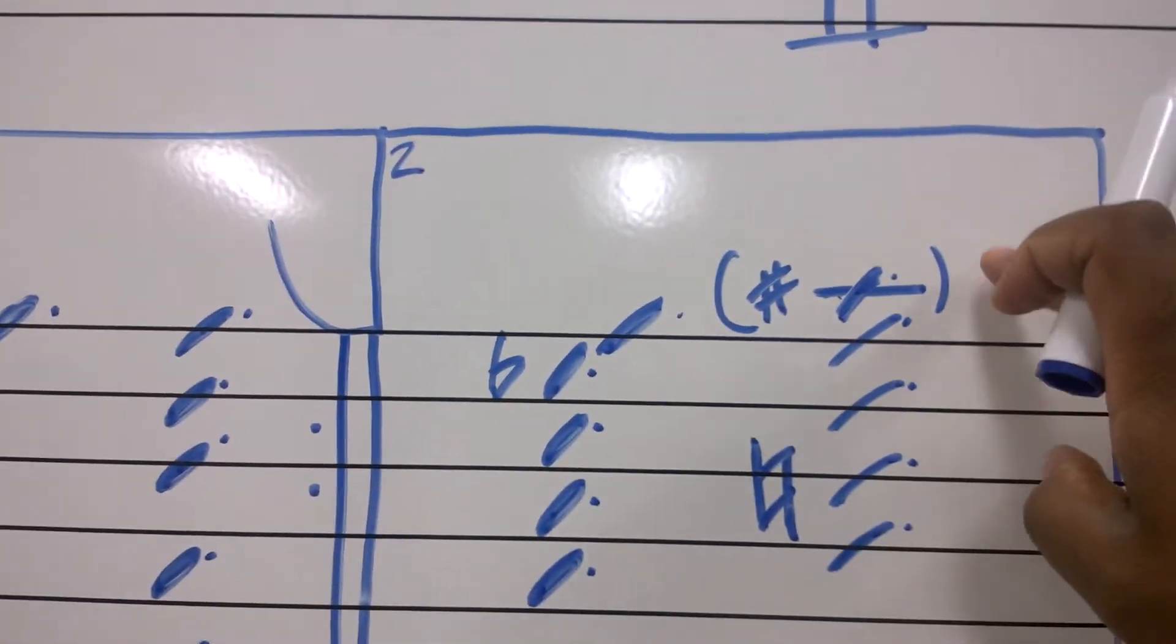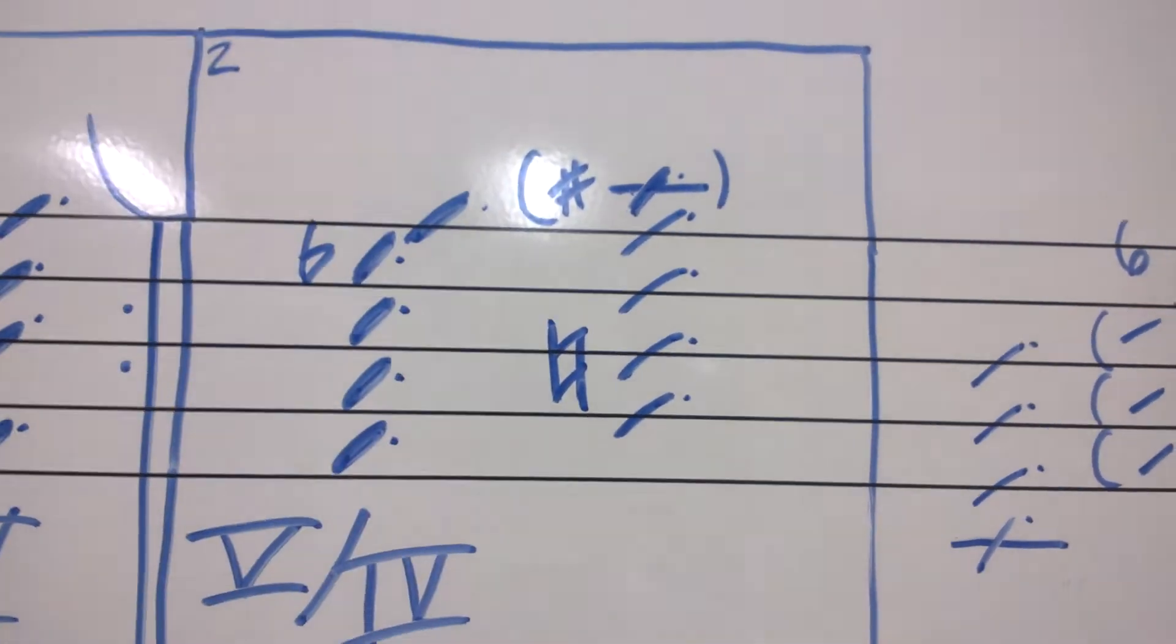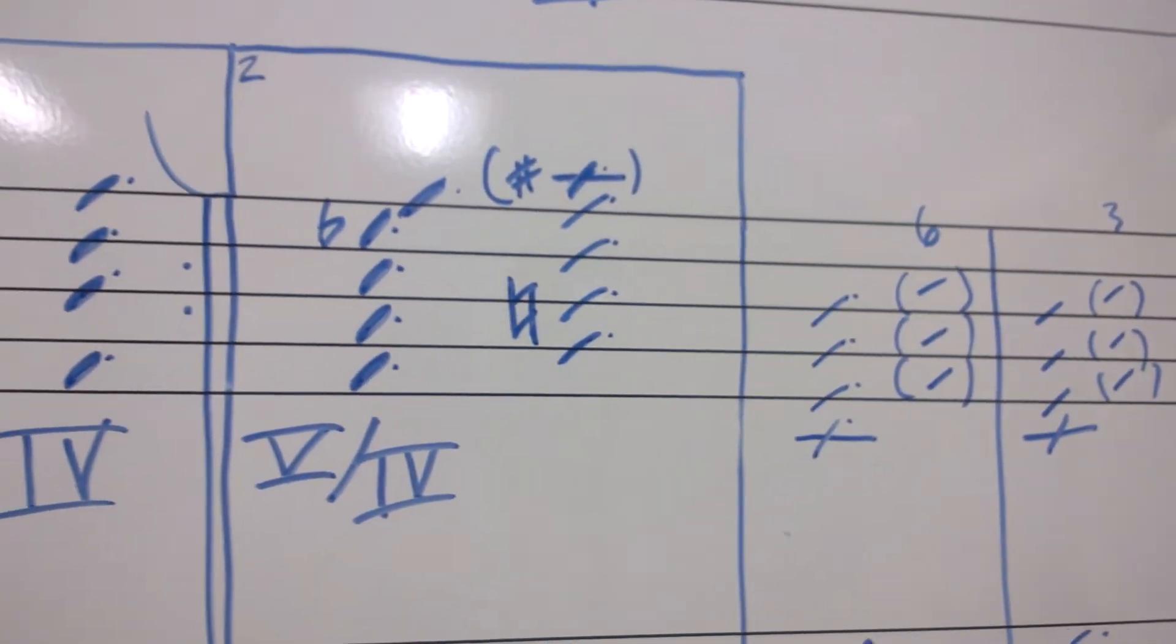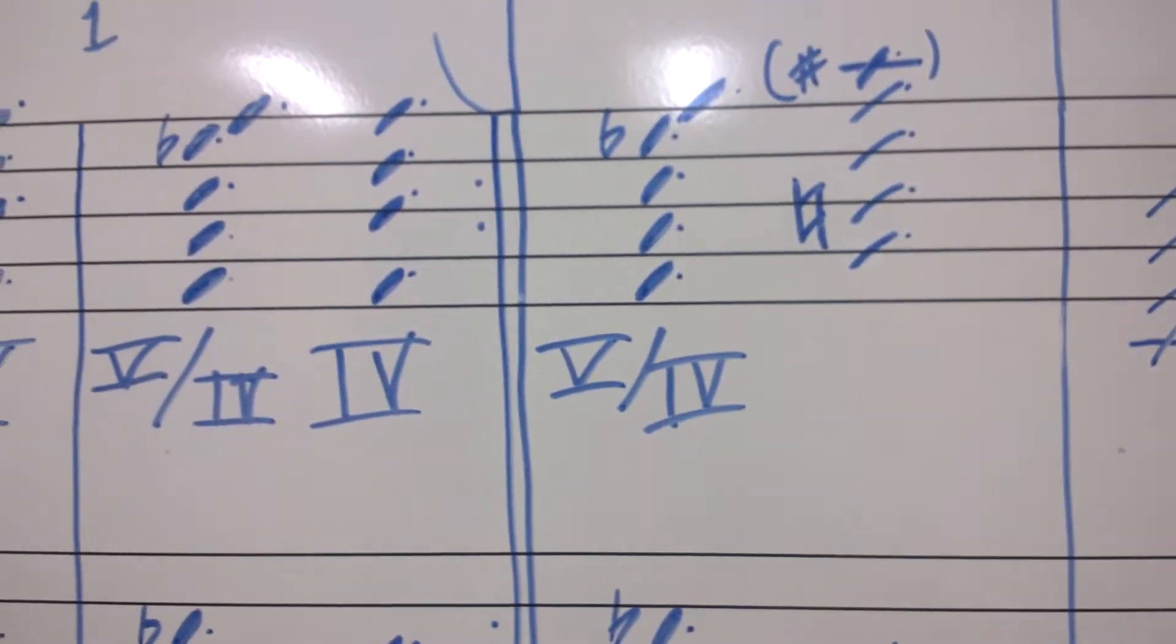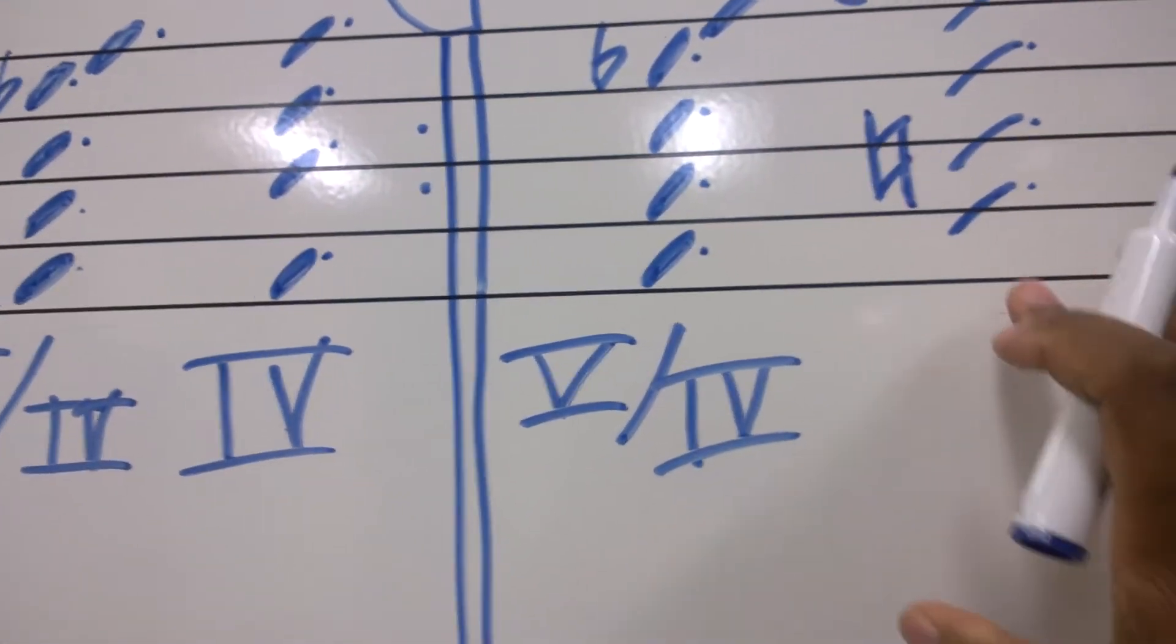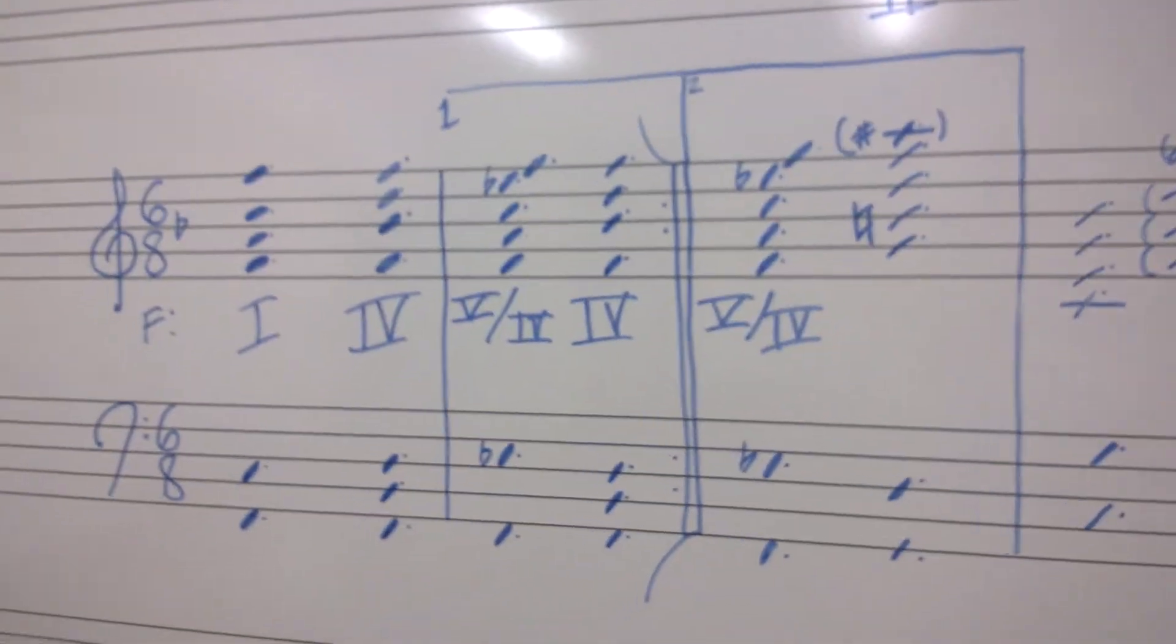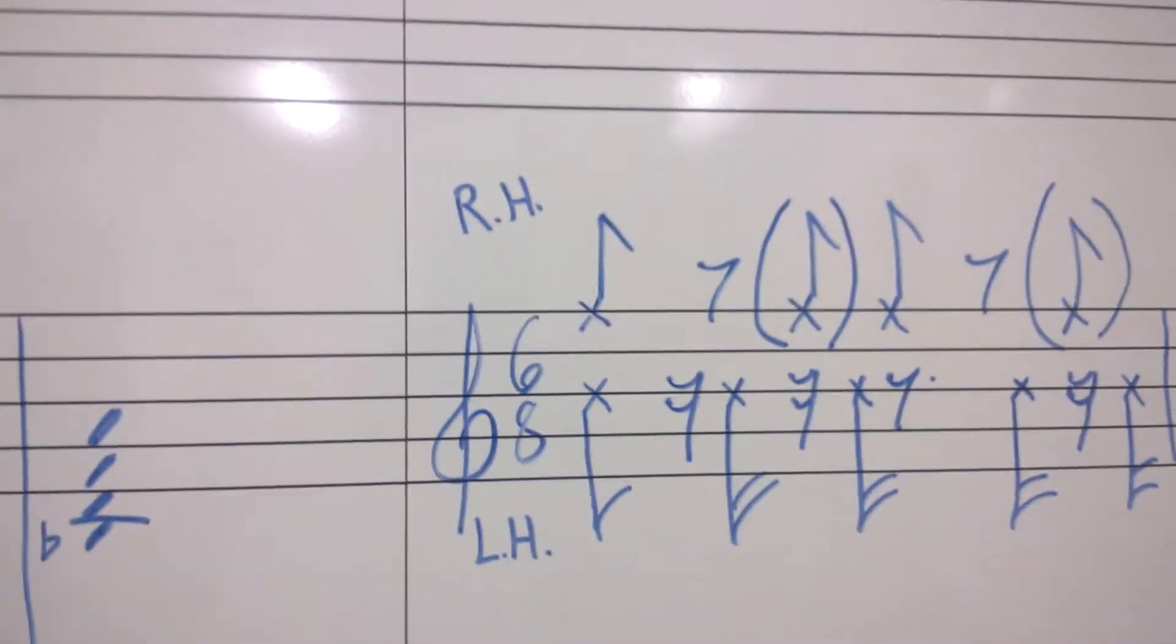Now, you may have noticed this up here. This secondary dominant has a sharp 9 on the top. A sharp 9 is used to color most of the chords in gospel. If you have a straight dominant 7th. So, for now, we're just going to leave that there because we know it's a secondary dominant, but we'll get to that in a second.